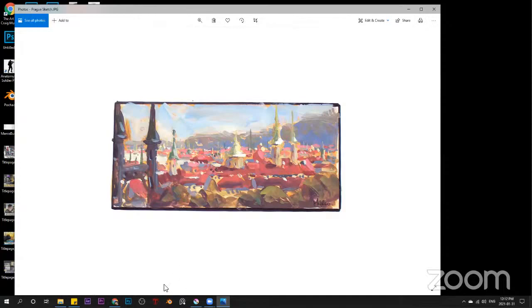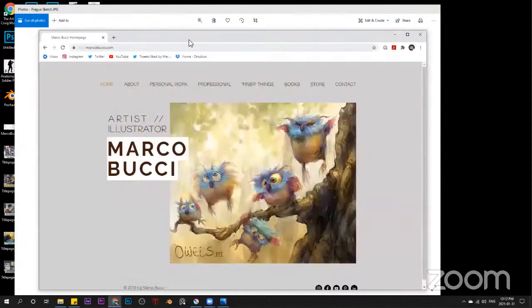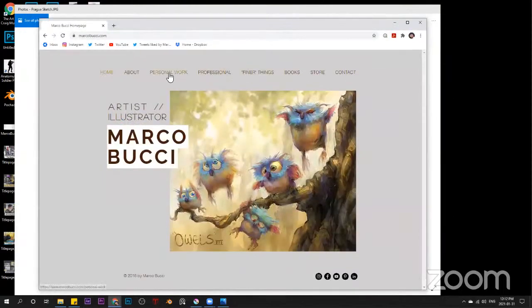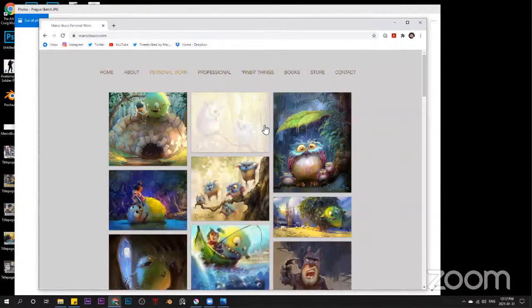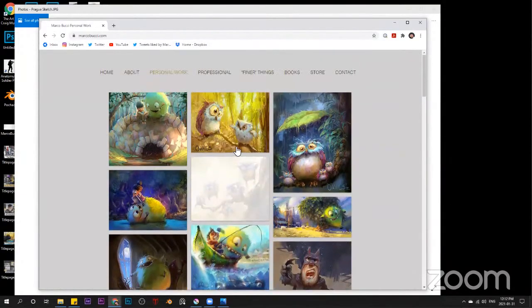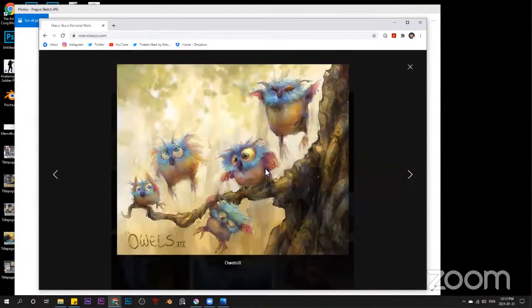Anyway, so that's that. Just to quickly finish off the slideshow, if you go to my website, which is marcobucci.com, and go to personal, this is where all of those outdoor studies manifest in the studio work. You look at a painting like this and you can see that it's got the same kind of sensibility, the same type of almost sporadic, frantic capturing of the light, but it's more finished though. I'm more specific about the nature of the drawing and the rendering and the edges, but I still want to maintain that really painterly look.